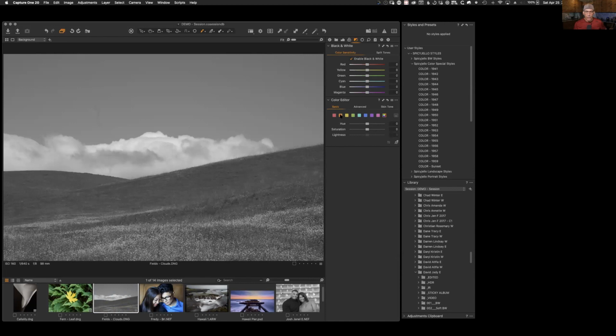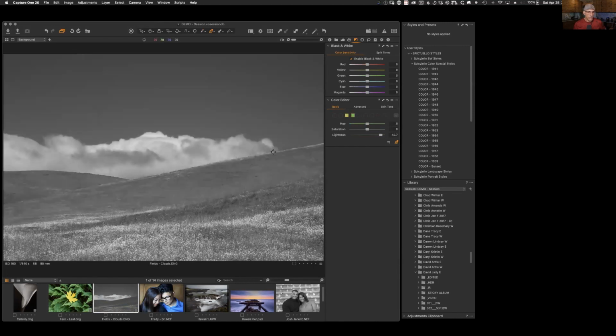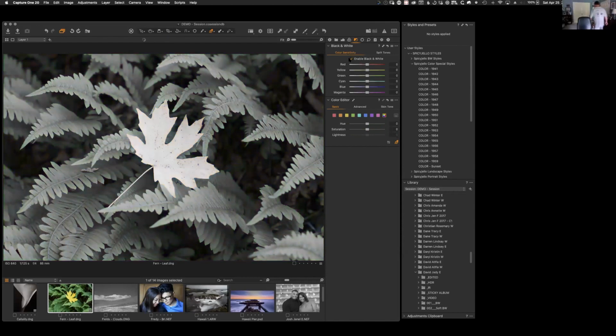If you see down here under the color editor, and you grab that little picker that I showed you earlier, and you bring that into your sky, it knows that you're picking blue. So I can change the density of the blue, I can change the density of the grass, and that's a really quick way of taking an image and creating separation. So I can say, okay, I want the yellows really bright, I want the greens really dark. Oop, I didn't grab green, did I? There we go.